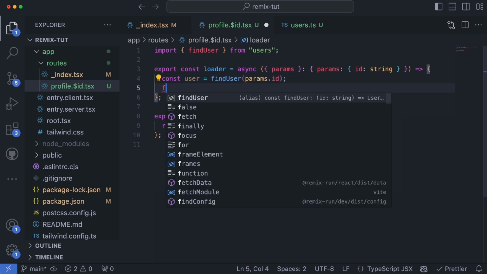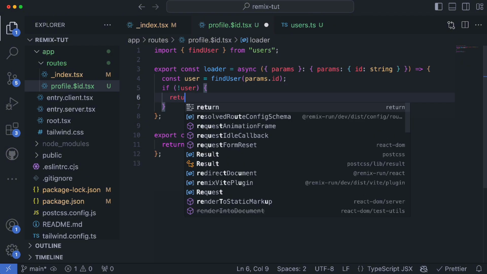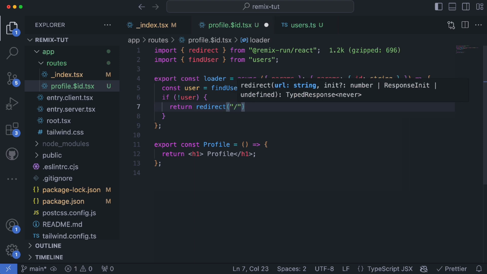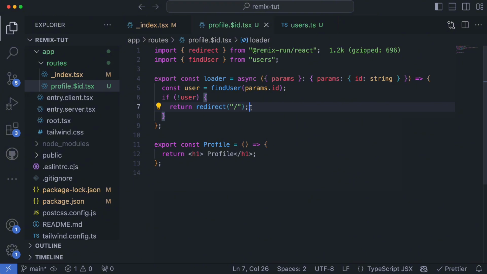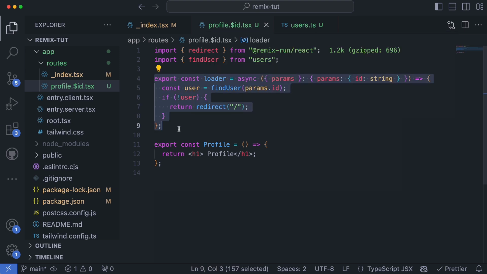Then if there's no user, we want to return a redirect back to the home page. So if I'm trying to get into a page which doesn't have a user with that specific ID, we just want to be redirected. Now, you might notice that I use the redirect function. This is a function that exists only in the server parts of this application.